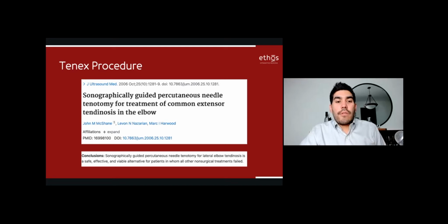And for whatever reason, the damage was too far gone, or they just didn't heal appropriately. There were a few different factors with them, depending on the patient, where they got better, but then it came back to some degree. And so ultimately that's not acceptable to me. So we need to look at how we improve that part.